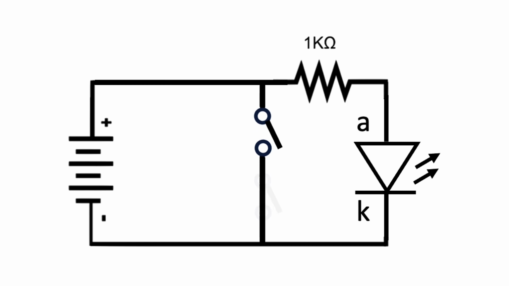Let's add a second switch in series with the first switch. Check out this circuit. If we think about this circuit and compare it to the previous circuit, it becomes clear how this function behaves. With both switches open, the LED is on. If we close only the top switch, the LED remains on. Also, if we close only the bottom switch, the LED remains on. However, if we close both switches at the same time, the LED goes off.